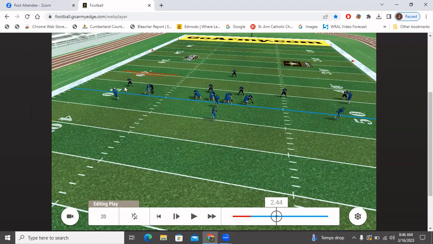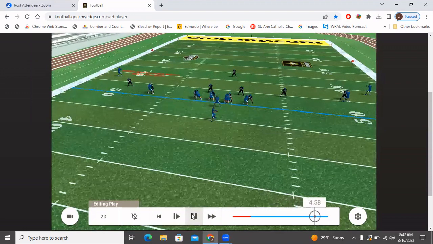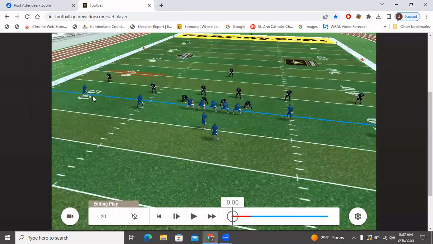So in this kind of scenario, if this corner does not make a play on the ball, we are looking at a very, very large play, because we teach kids you're one missed tackle away from a huge play. So here's that one missed tackle, and if he misses that tackle, he's up the sideline and gone for a touchdown. And it's just a simple little quick throw. Immediately once the quarterback gets the snap, he's turning his hip, he's a right-hand quarterback, and he's throwing the ball immediately right there.